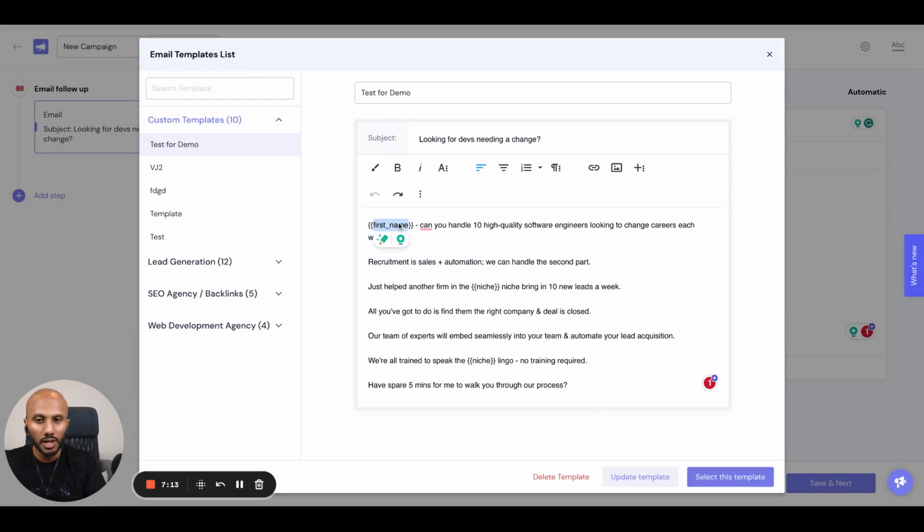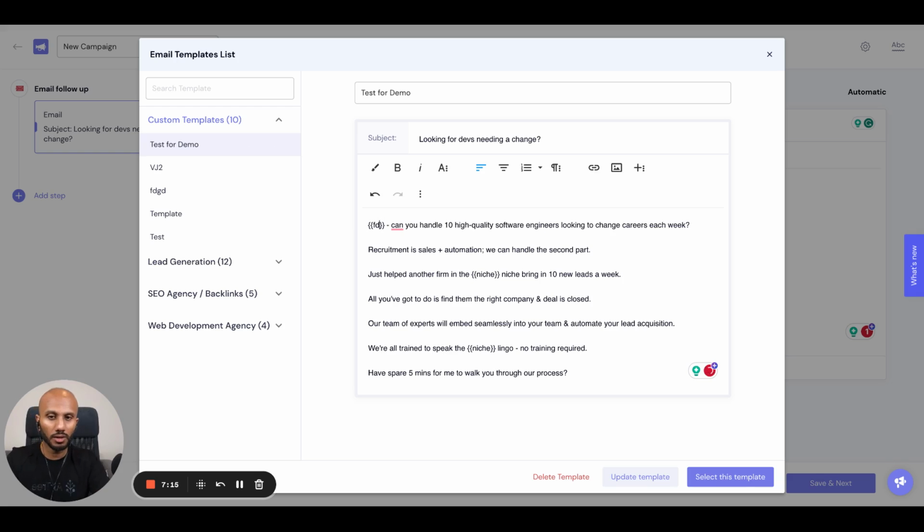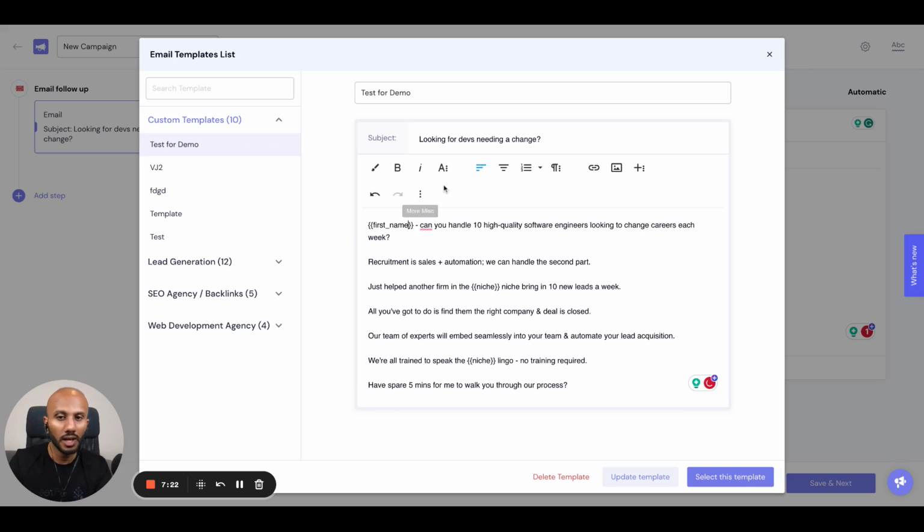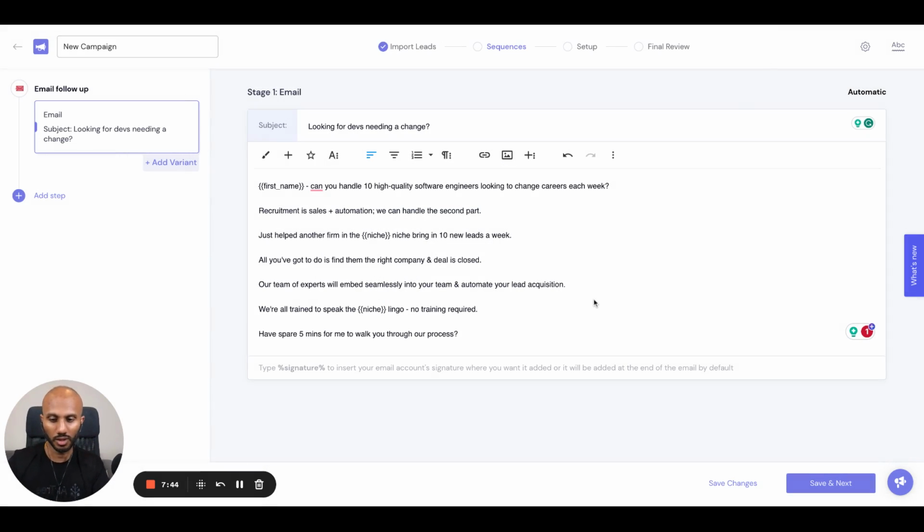Now, here's the cool part. You can actually go ahead and put in the variables that you want over here, so it will actually fill it up. Now, you just need to be a little careful, because let's just say you're using this template and you've uploaded a CSV where there is no first name, then you want to make sure that it's actually handled. In this case, I'm assuming that I've got the variable niche, but in a situation where I didn't upload niche in the CSV, then this is going to be blank. So you just want to be a little careful with respect to the templates you create, but it is absolutely dynamic for you. You do not need to worry. Cool. If you just click on select this template, then your copy will be updated accordingly as well.